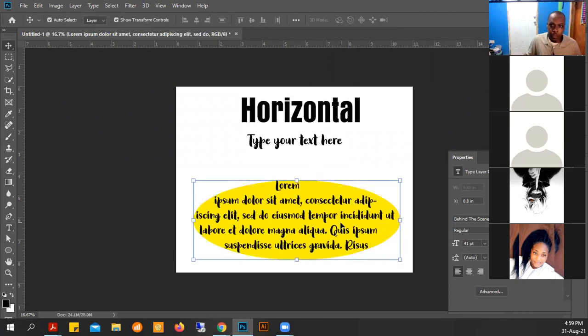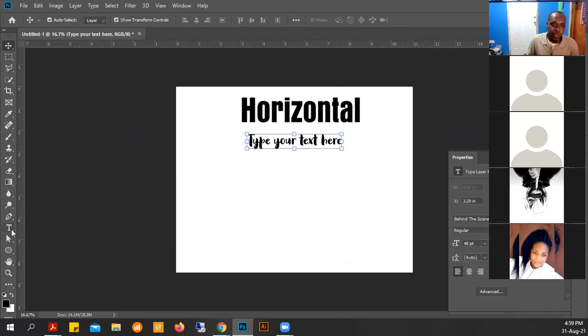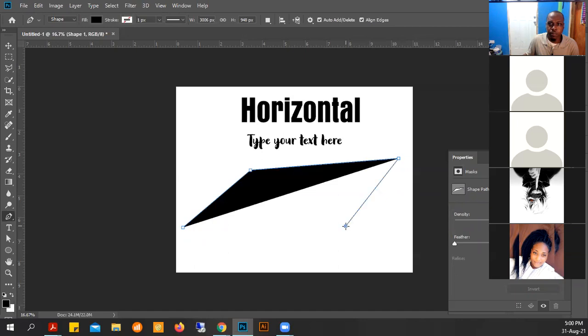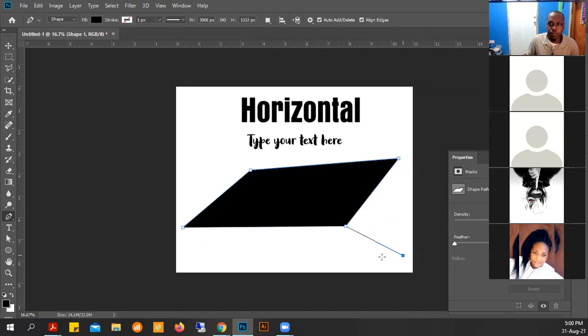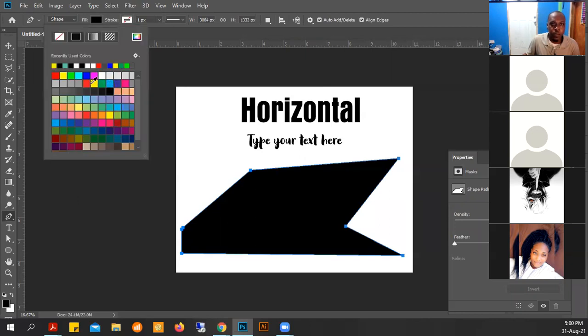I'm gonna do it again with a custom shape. The circle may not illustrate exactly. So I'm going to create a custom shape with the pen tool, right? Okay, don't ask me what shape that is. It is the one that I made today, all right? Let's give it a different color.